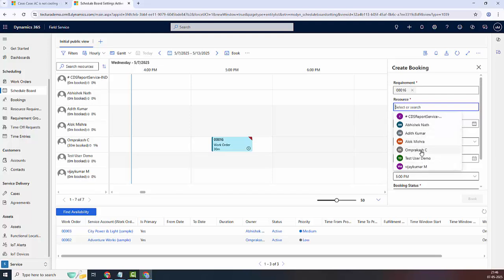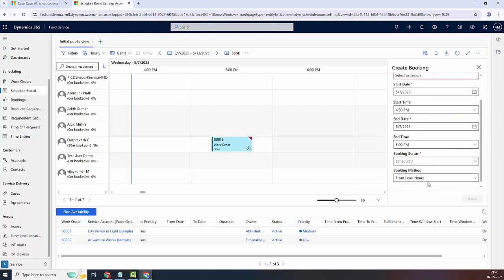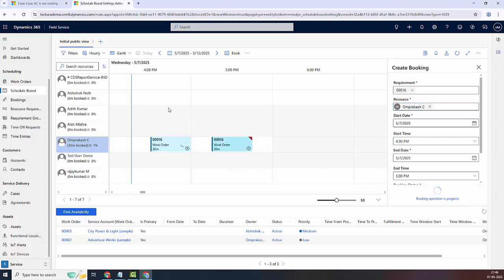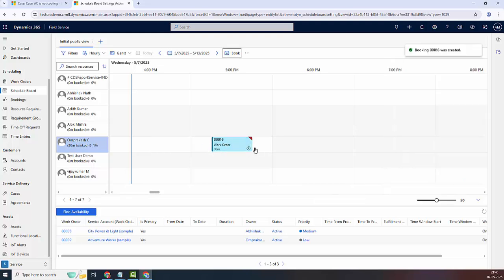Start date, time, and everything we can select and we can book it. And click on book. Okay, so now we have booked it. I think a different time zone, two times I have booked it. One I will close. Okay, only one, right? So that's fine.